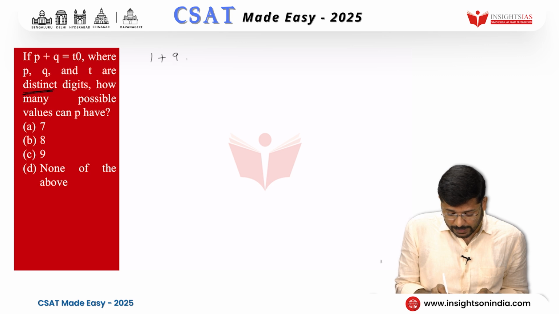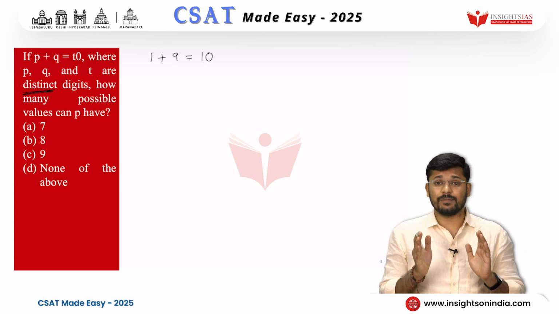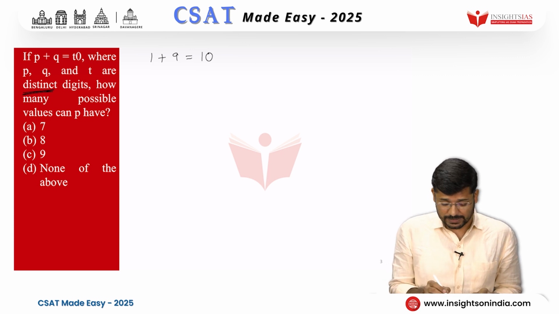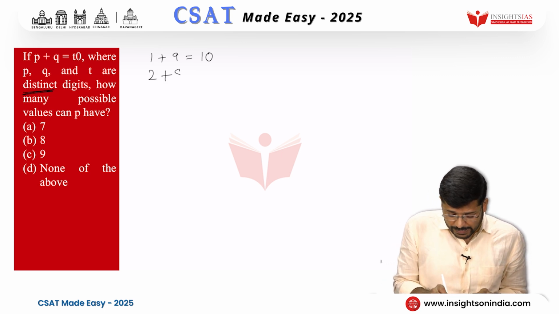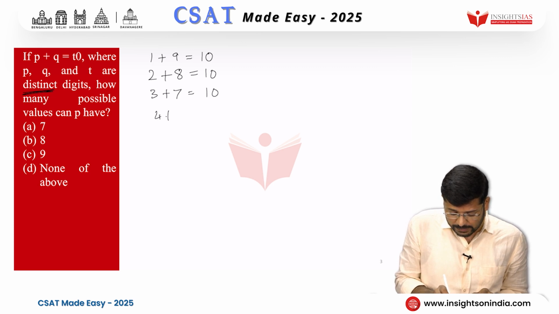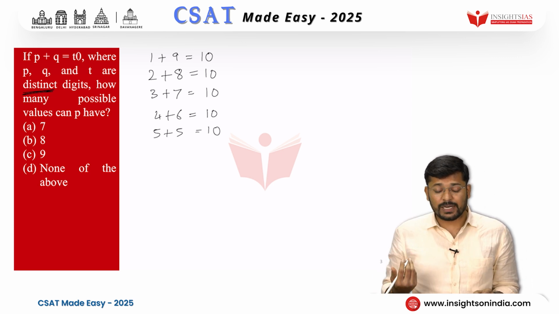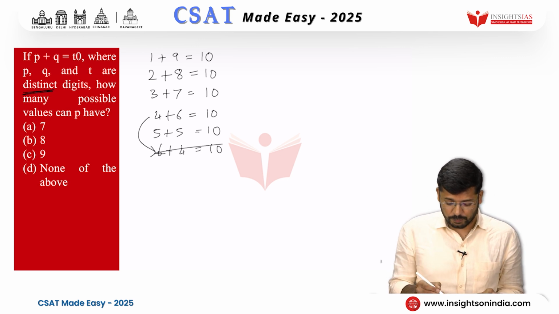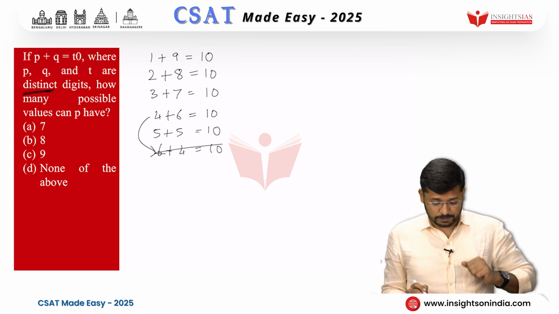Okay. Let us see what happens here. Now, 1 plus 9 would be 10. We have already established that the only value that T0 can take is 10. So, we shall try all the combinations and see. 2 plus 8 would be 10. Then 3 plus 7 would also be 10. 4 plus 6 would also be 10. And 5 plus 5 would also be 10. Now, we need not go further, because it is only a reverse order of the already written. So, this and this are the same. So, we need not go. We will just look here.